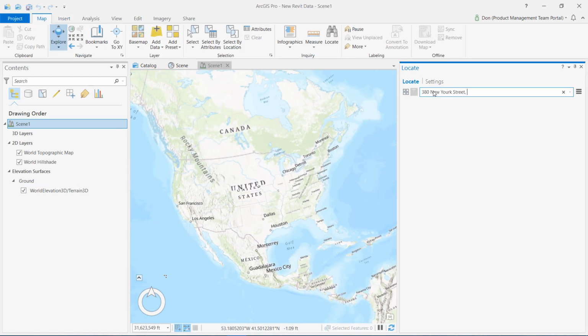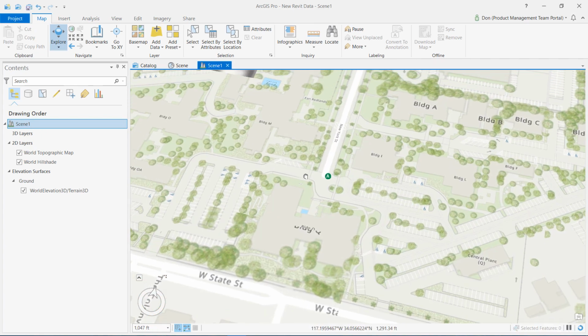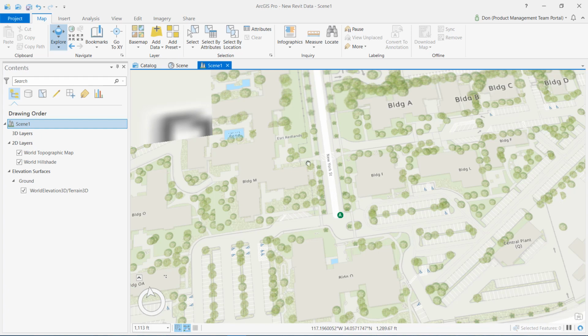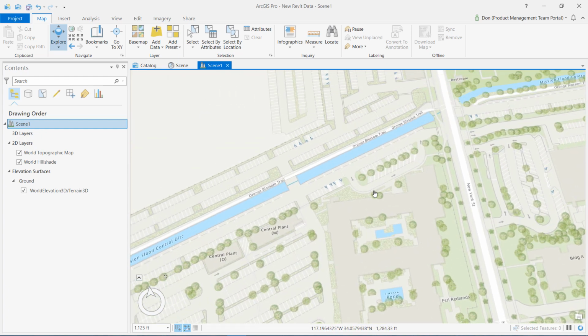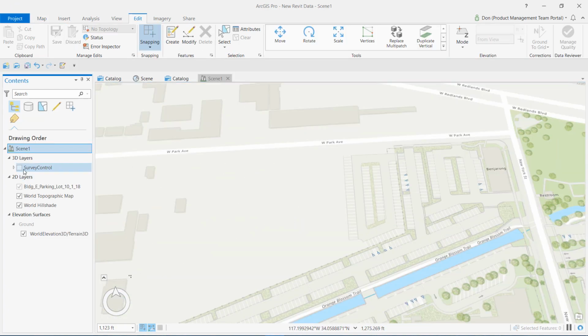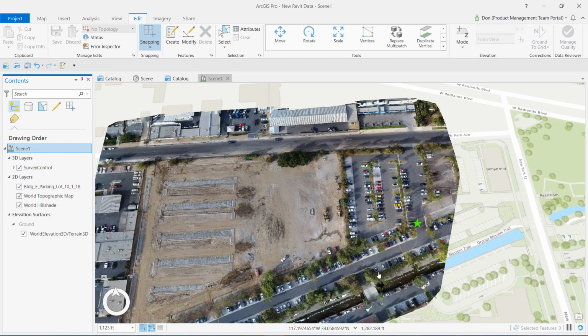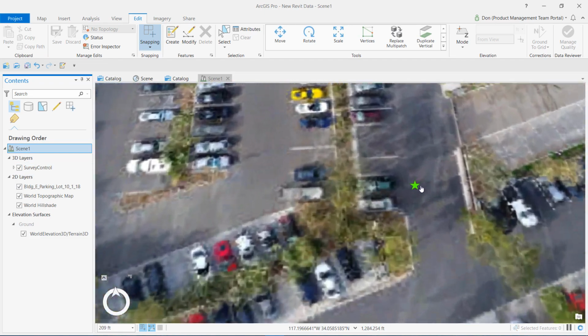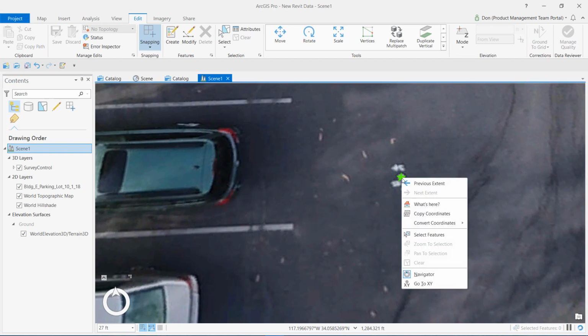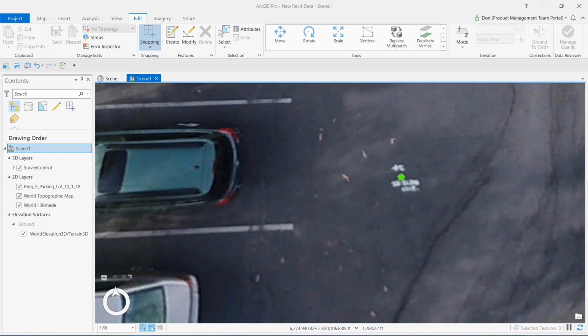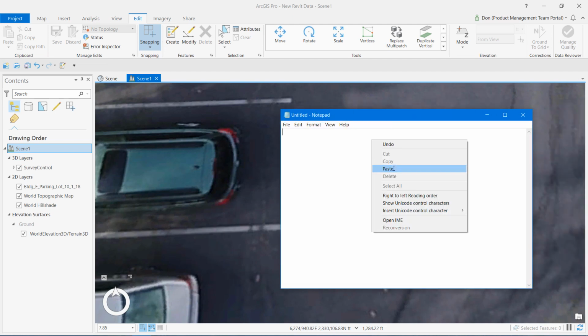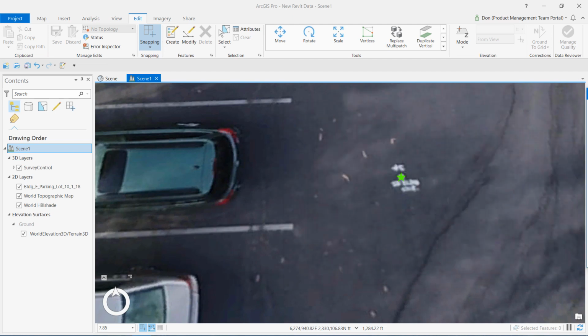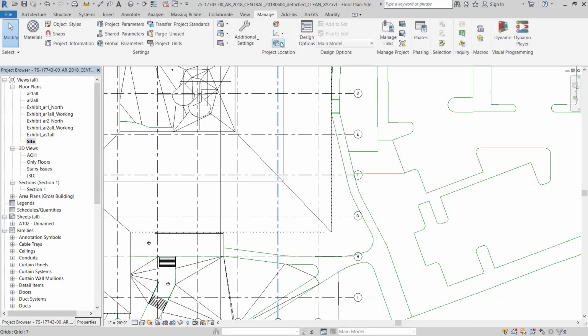Now when I right-click in ArcGIS Pro and extract the coordinate values, the values that I get will be in that California State Plane. I have some high accuracy imagery from a recent drone flight of the site, as well as a survey control point at the corner of the building as a point feature. I can use ArcGIS Pro to extract the coordinate values of this point. I put them in a notepad file to reference back in Revit. I also know my building is already facing directly north. Now with this knowledge, I can actually do the work.